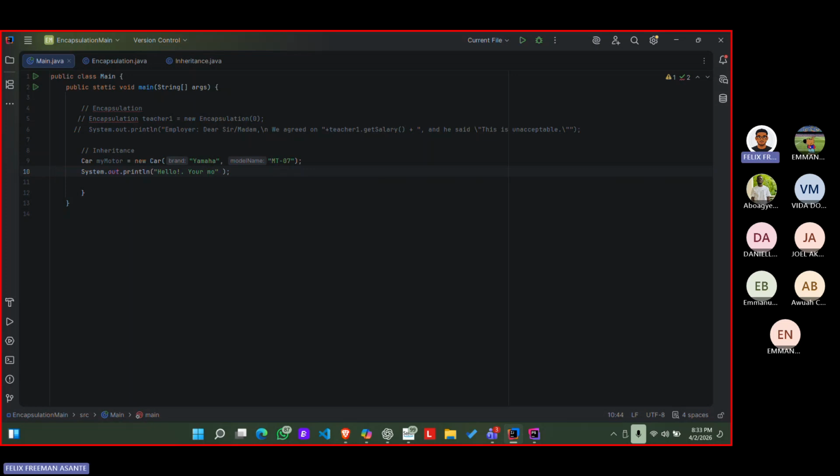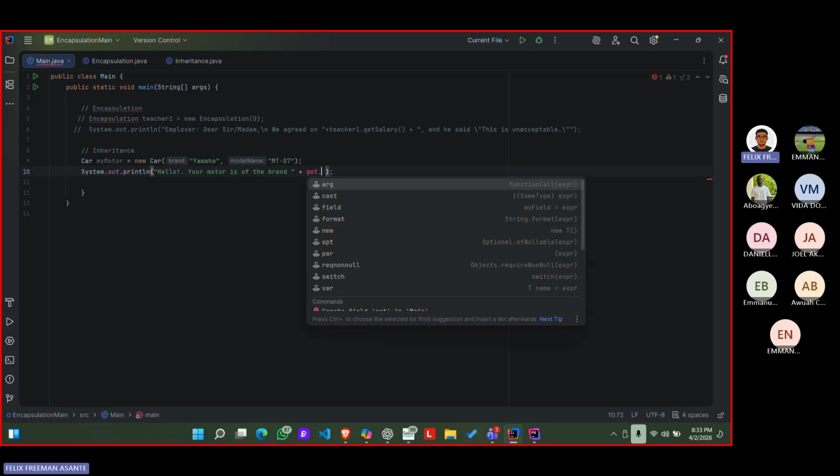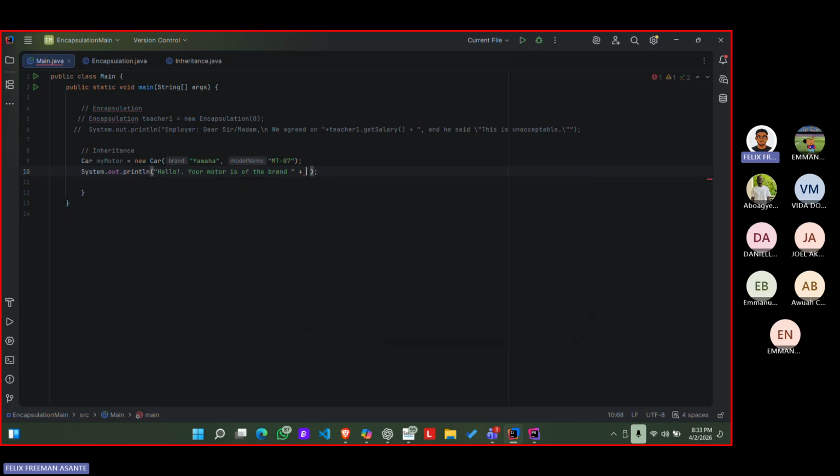Your motto is of the brand. What brand? Then I strictly concatenate it with a get. Sorry, I'm supposed to name the object.